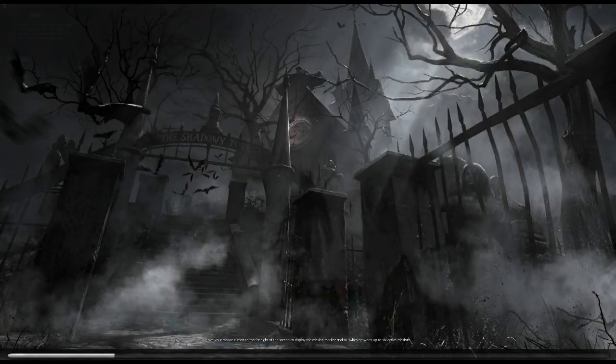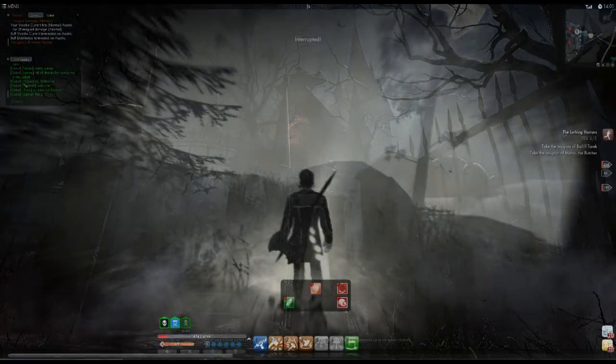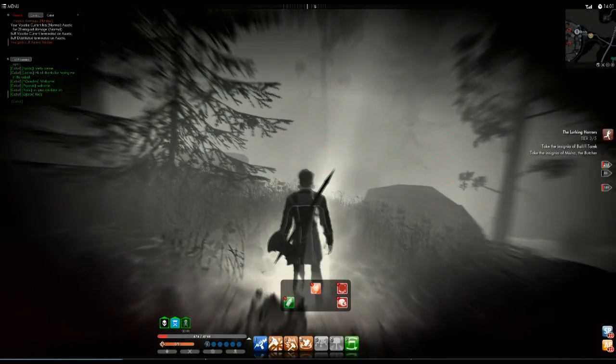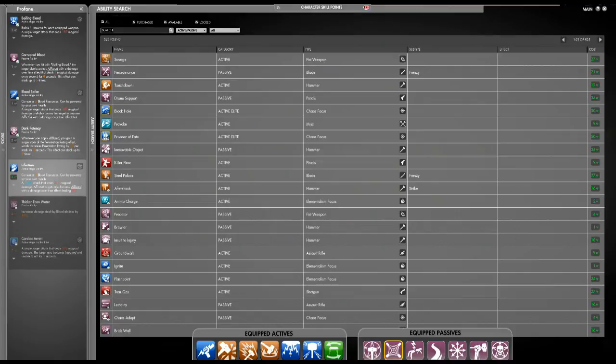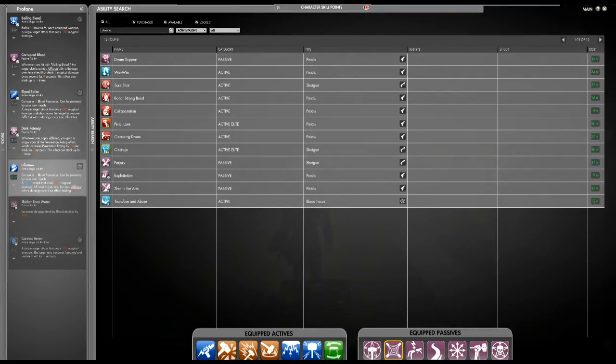Alright, so I'm dead. In a lot of situations like this, you go, damn, I'm dead, and there's no way I'm going to be able to kill this mob, right? Well, wrong. All we have to do in this case is go into our ability wheel, into our ability search, up to the top here, and what we're looking for is a cleanse ability. So we type in cleanse, right? We hit enter, and here are all the different actives and passives going down the list that have something to do with cleansing. Some are active, some are passives, and it all just depends.